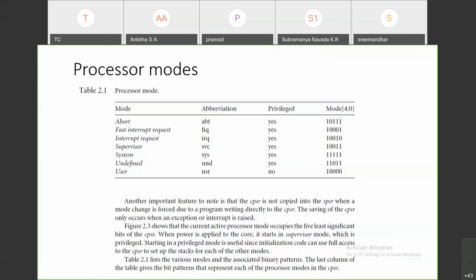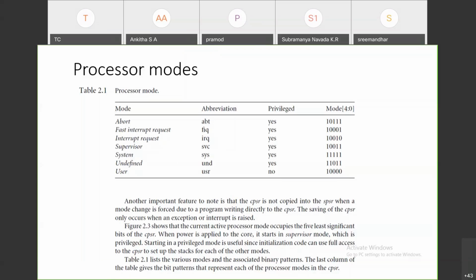Try to remember the values. Taking the weights 1, 2, 4, 8, 16, user is 16.